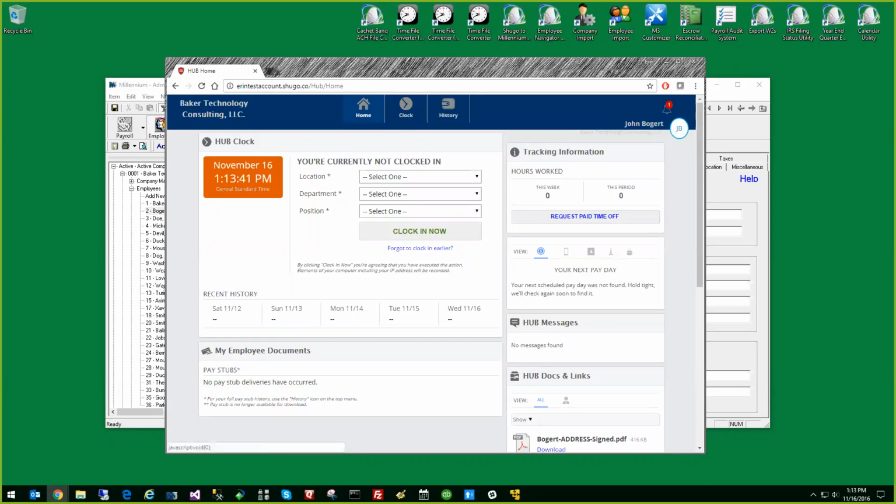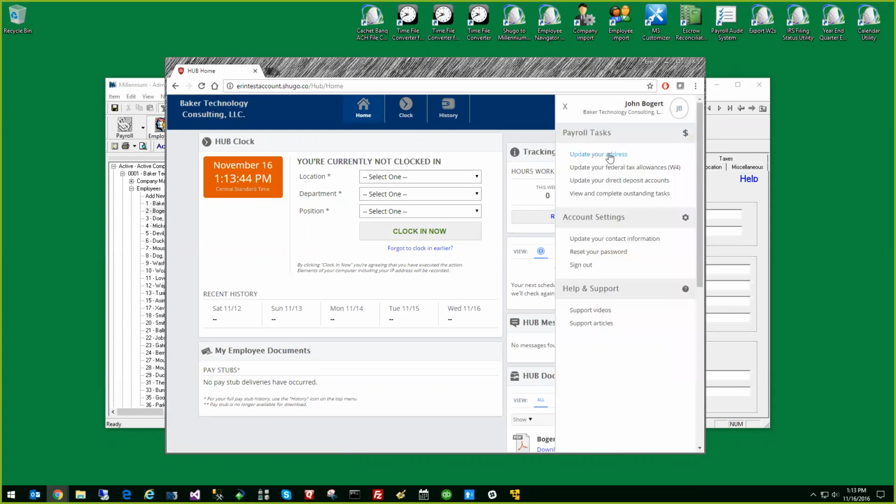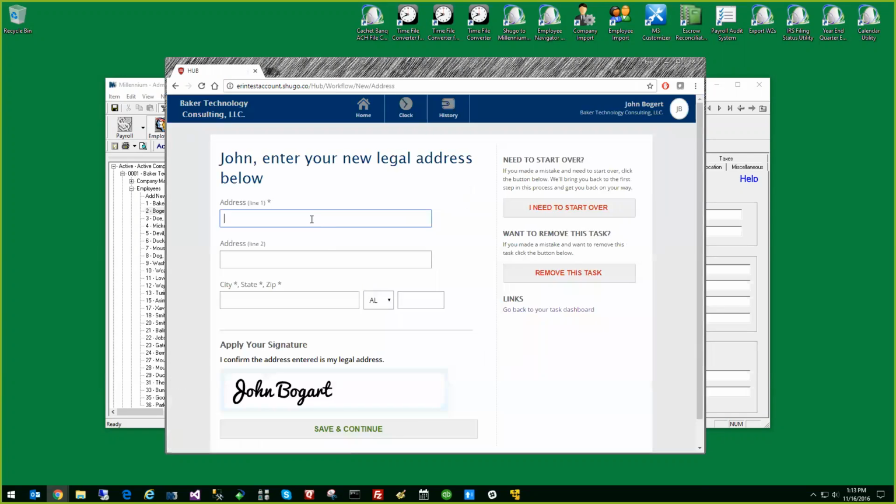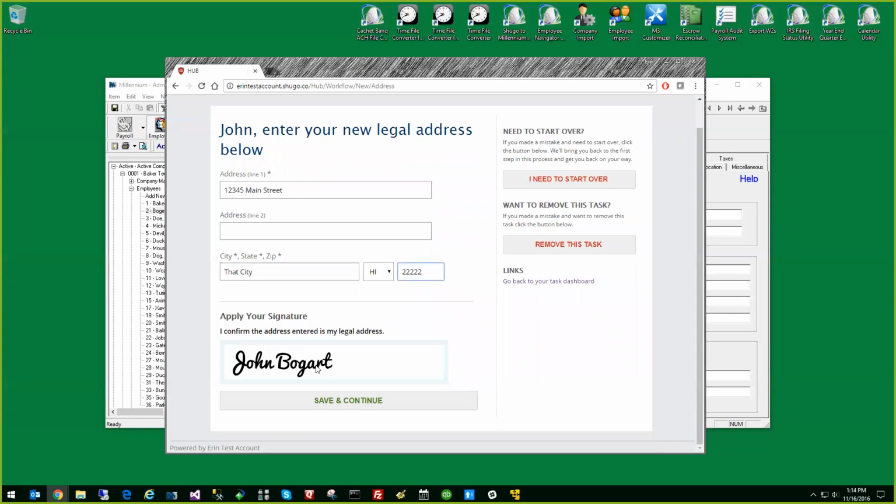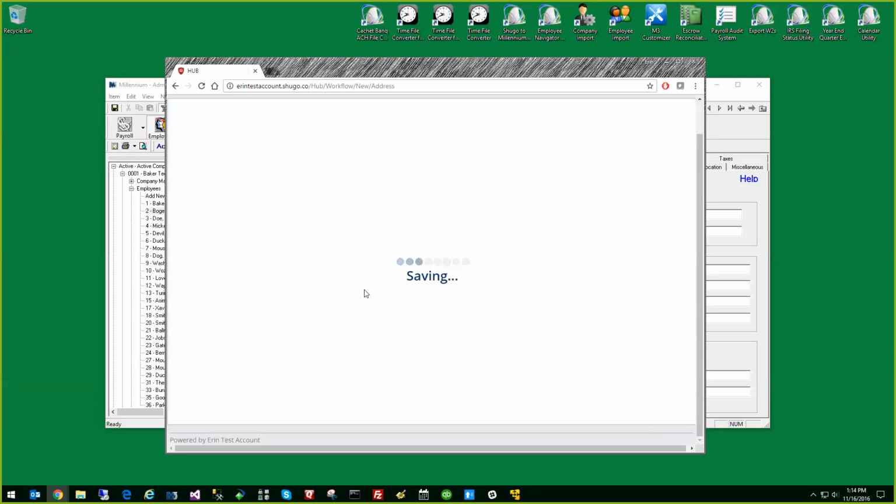Okay, so I just click the little button here, go to update my address, and we'll go ahead and give him a new address. And since I've already got a signature on file, it automatically brings that in. And I save. It's going to give me a confirmation here.